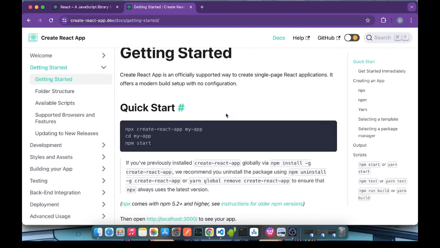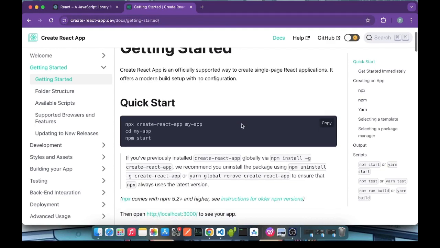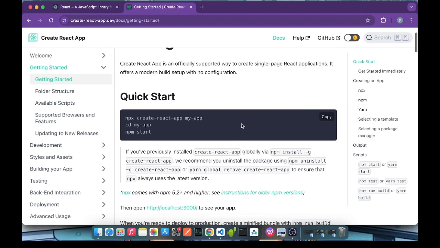Let me explain what Create React App is. It is a way to kickstart any project at all. Maybe you want to do a landing page, an e-commerce website, a school website, anything at all. You just come here and create a new application for it.